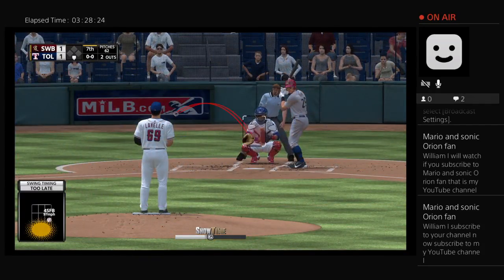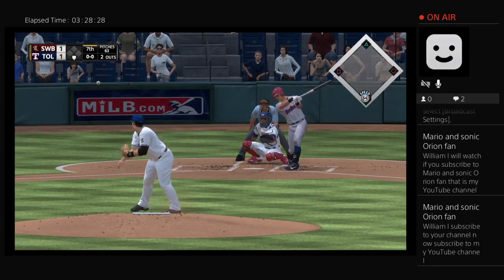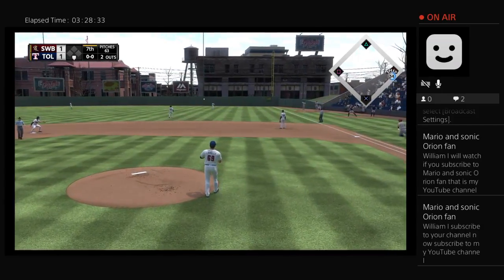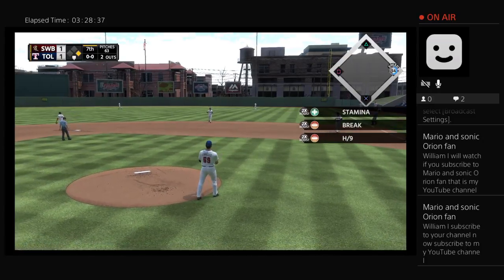Next will be the cleanup hitter, Brandon Drury. He flew out in his last at-bat. Takes this the other way to right. That's in for a base hit, and he's 2 for 3. So the top of the 7th isn't over yet after the 2-out base hit.